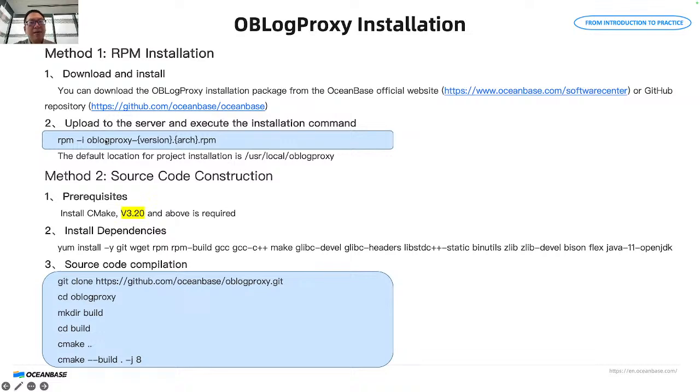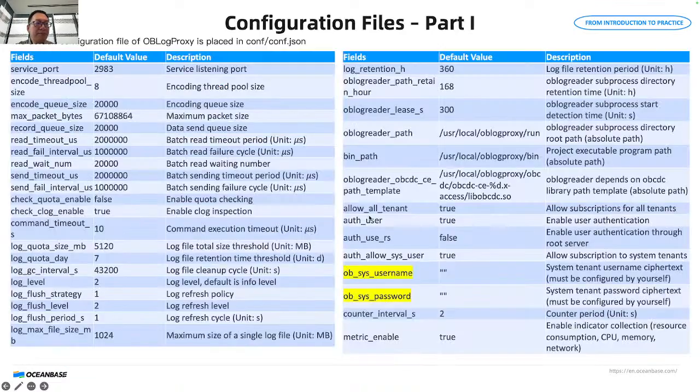The second method is to use the source code to build OB-log proxy. We require the version of CMake to be 3.2 or above. Then use this command to install, and then use the CMake command to compile.